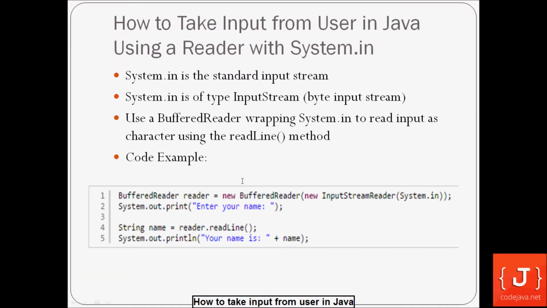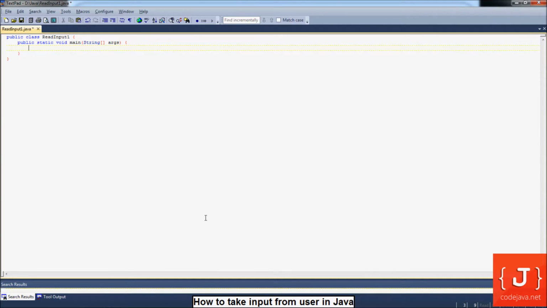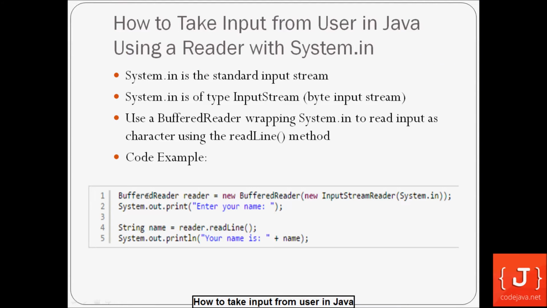And you know the BufferedReader class resides in the java.io package, so we need to import the java.io package. Import java.io.* to import all classes in the java.io package. Now we create a BufferedReader that wraps an InputStreamReader that wraps the system input stream.